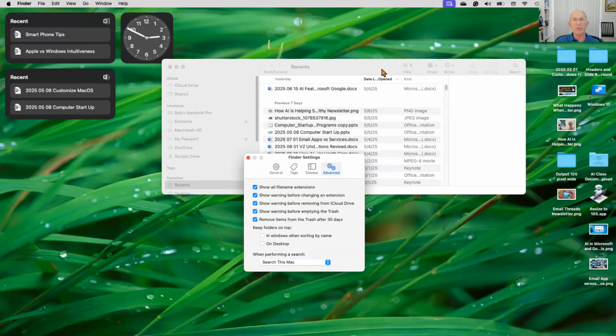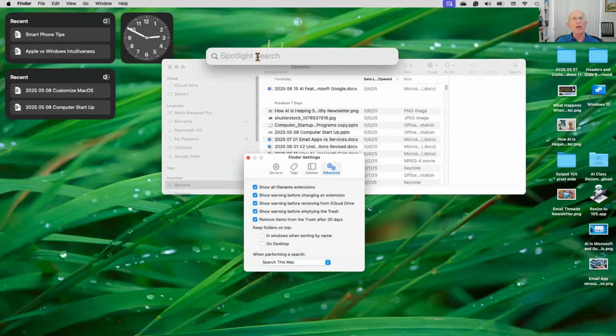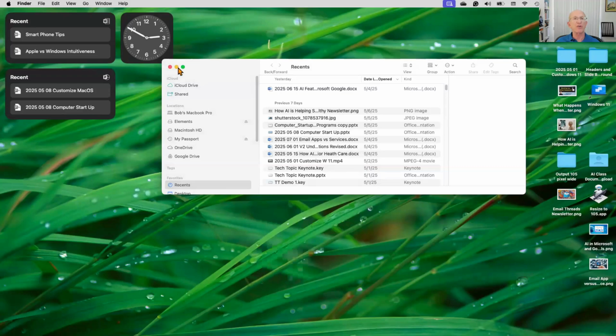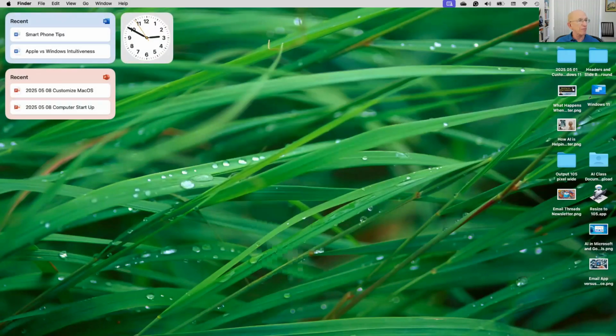Sometimes it's just hitting the command and the space key that opens up Spotlight search. So Spotlight search is set up to search everything on my Mac, but I can also choose the option to just search the current folder if I prefer that. So just a few things you can customize with Finder depending on how you want to use it and where you might want to use it.